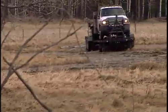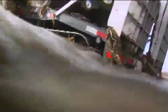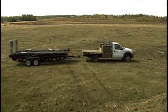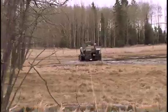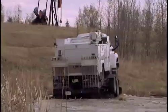Swamp Tracks is the good Samaritan of the wilderness. It has been seen transporting in environmentally sensitive areas, as well as in areas that tend to be inaccessible by normal means. Some have witnessed Swamp Tracks helping a variety of industries, including oil and gas, forestry, emergency services and guide tours.